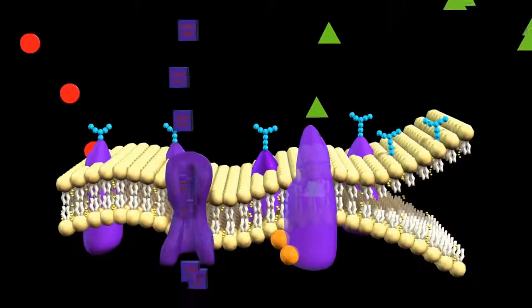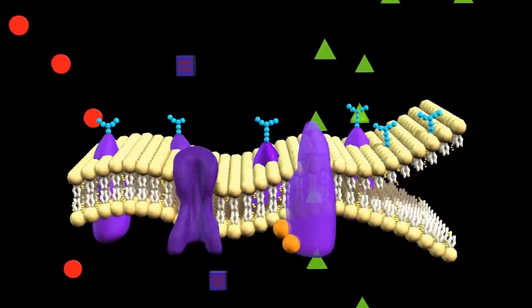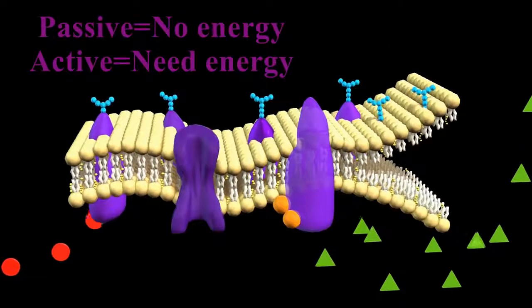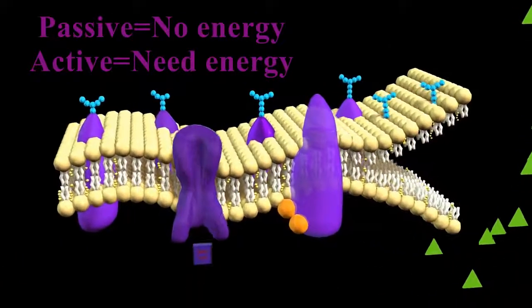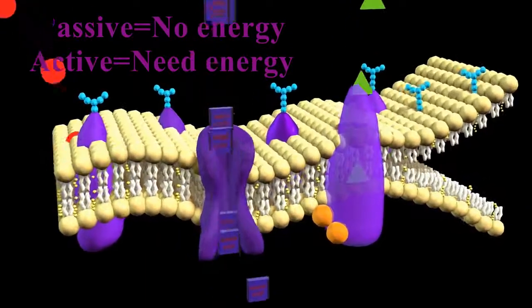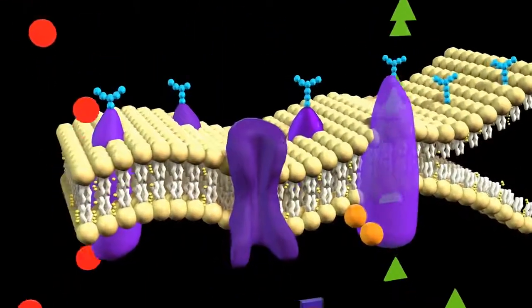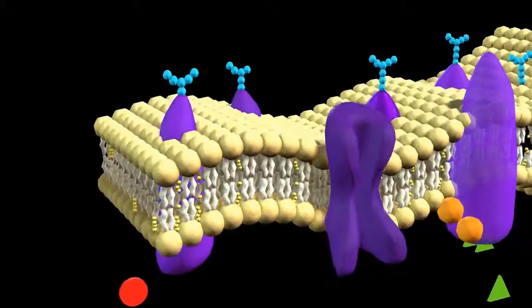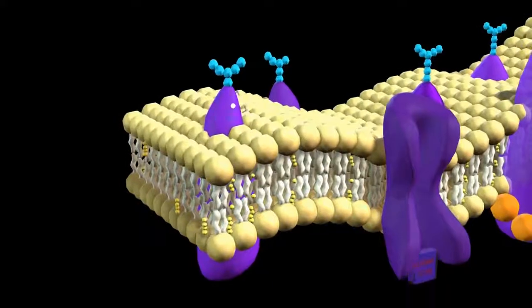The movement of a substance across the selectively permeable plasma membrane can be either passive, that is, occurring without cellular energy, or active, that is, its transport requires cellular energy. The cell employs a number of transport mechanisms that involve biological membranes.